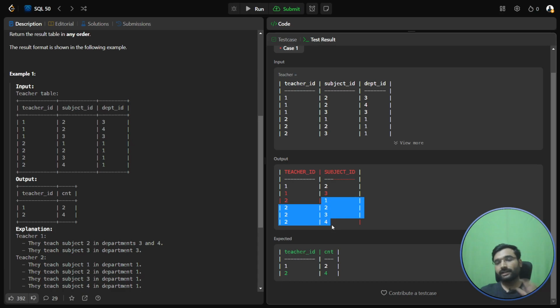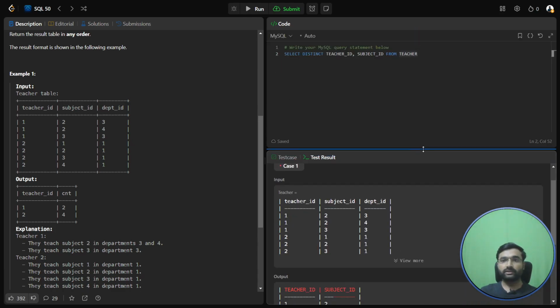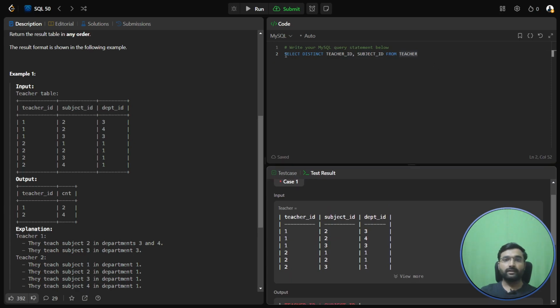So what I'll do, I'll take from this table, not from the teacher table, right? So let's start writing the code. This we'll use in our subquery.